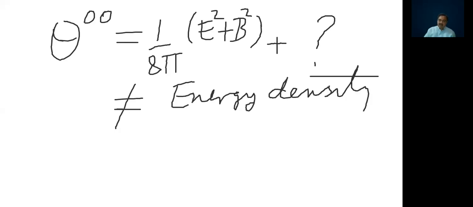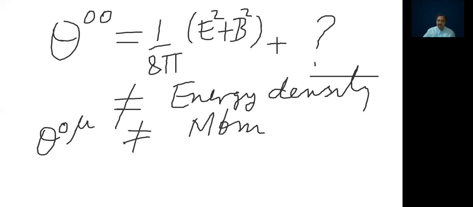Okay, also its other components, like the time-space components, theta 0 mu, are density. So when we talk about the 0 component and 0 mu, 0 1, 0 2, 0 3 components of this tensor, we will not be able to attach any specific physical meaning to them in terms of the energy density or the momentum density, and that is one of the failures of this tensor. I will quickly revert to that, but before that I give you this as a problem to show.